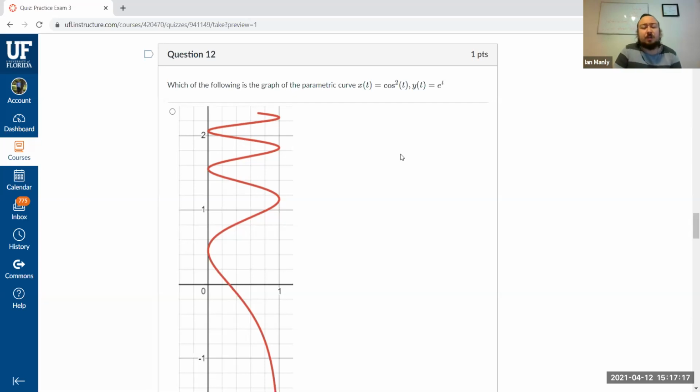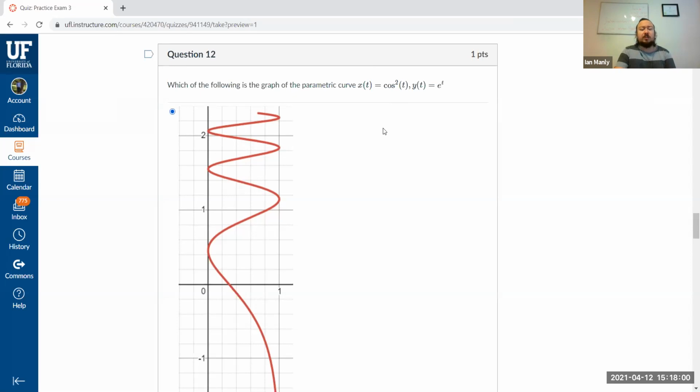So what we should do instead is use process of elimination to get rid of the graphs that won't possibly work. And in order to do that, we're going to play detective and look at the properties of our functions. Let's take a look at the x function here. So x is equal to cosine squared. Now cosine squared has a pretty limited range of values it can attain, right? What's the range of values that cosine squared can attain? That's right. Only positive, 0 to 1. Yes, all those are right. So it seems like our x is confined to be between 0 and 1.